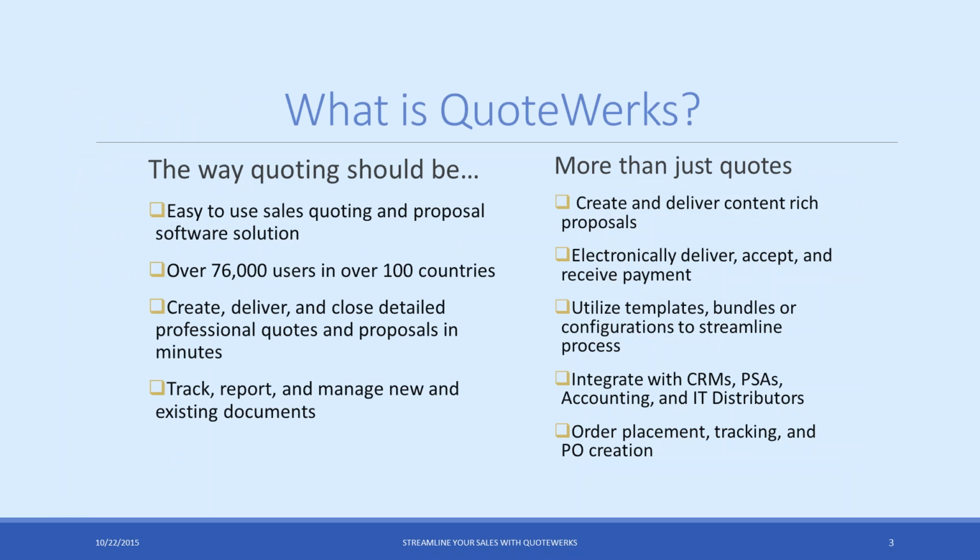So what is QuoteWerks? QuoteWerks is a sales quoting and proposal software solution. Basically, we streamline creating quotes and proposals for your clients. We have over 76,000 users in over 100 countries and have been around for over 20 years. So there's a lot of people actually using QuoteWerks around you. What we're able to do is create, deliver, and close these detailed professional quotes and proposals in just a few minutes, because we're using templates.